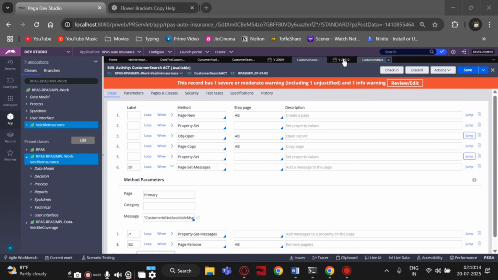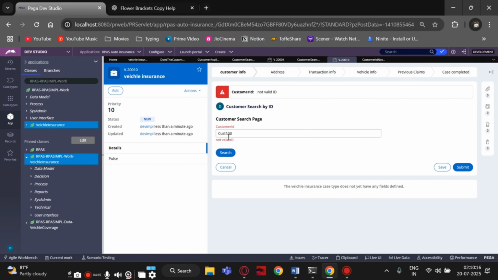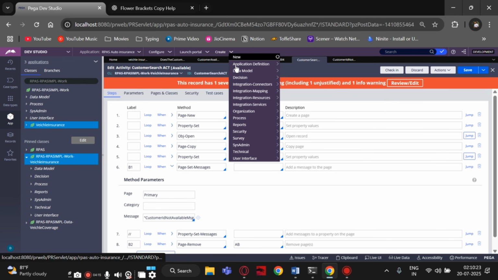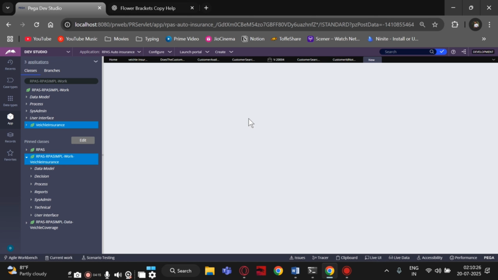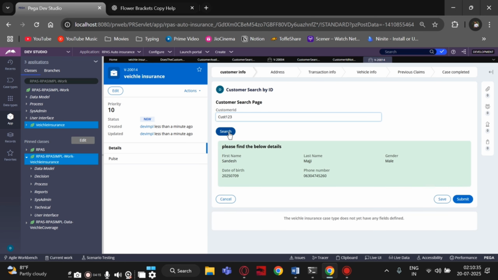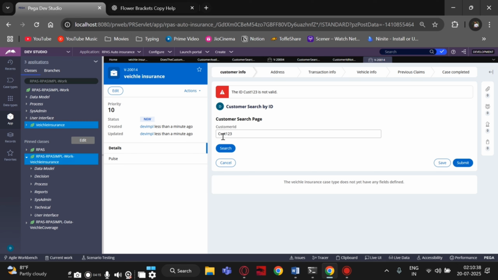So we have created a case. Then if it is wrong, it is showing. Okay, this is an old case I think, so I'll create a case again. First I'll give the correct one, then the wrong one. With the correct one data is coming. If I give the wrong one, CUS2123 is not valid. So here I want to pass one more value, one more parameter. How will we do it? We'll see.